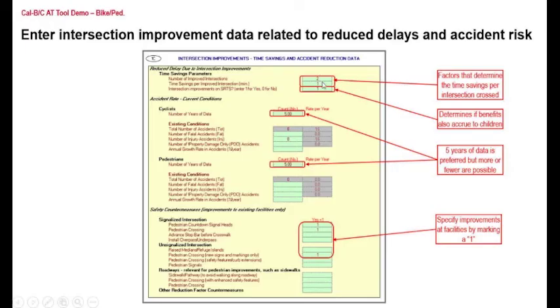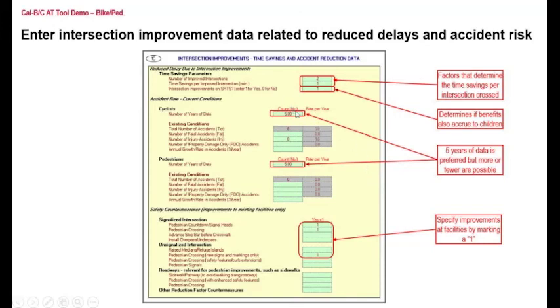Because of this improvement, because we've actually improved the cycle timing for pedestrians, and I don't know if it was maybe an activated signal that we put in, it actually saved people on average about a minute. So that's what this 1 minute is. And this is part of a state routes to school, so we put in the 1 there.